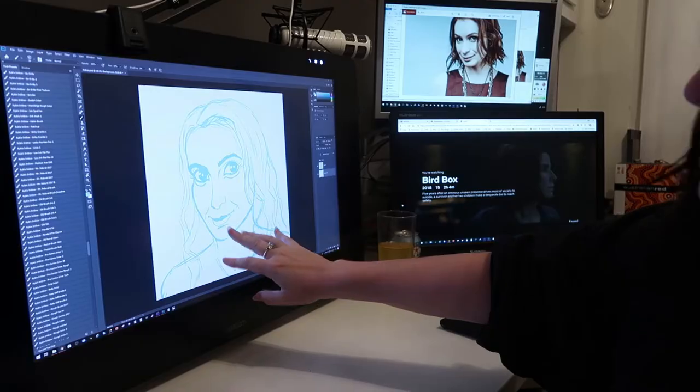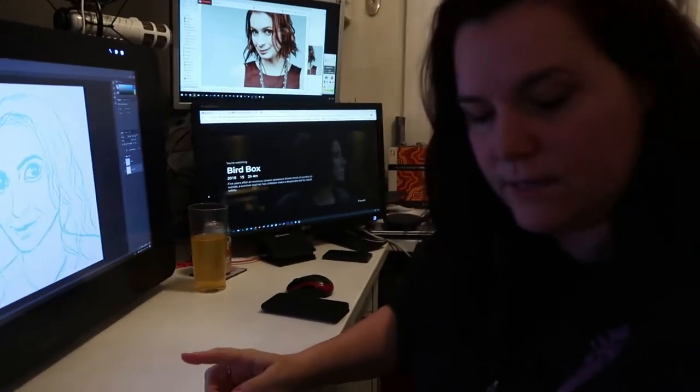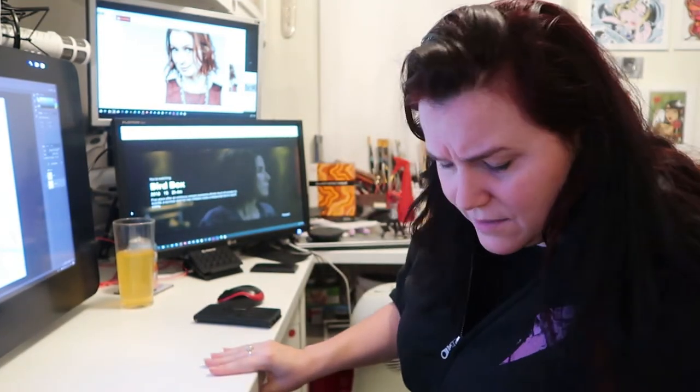I don't know if you can see the picture up there. That is Felicia Day. This is the sketch I've done so far. I'm just watching Bird Box while I draw, which is always good. I have three screens. So I've got my reference there, I've got Netflix there, and this is my Cintiq. So I am going to, excuse my noisy chair.